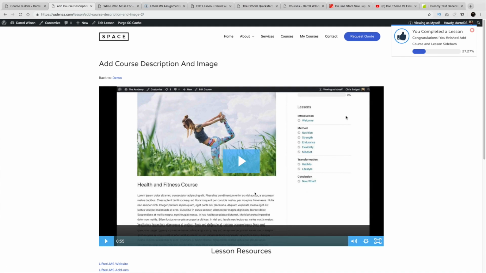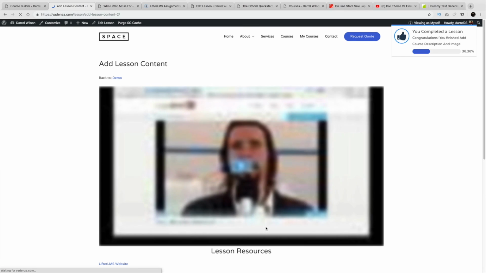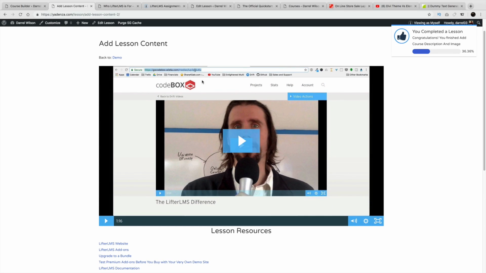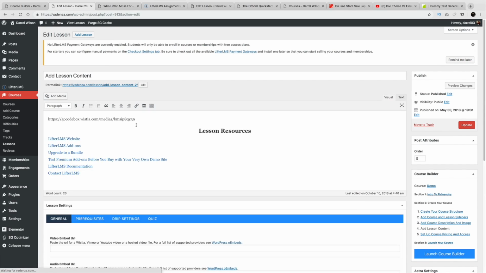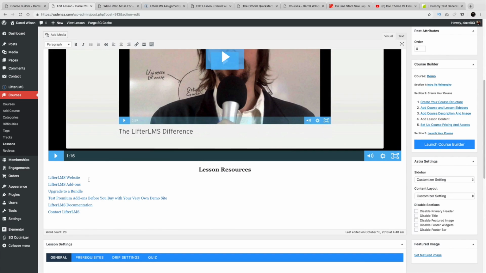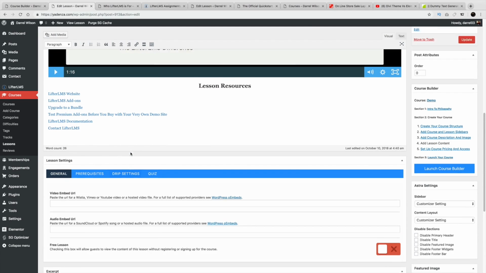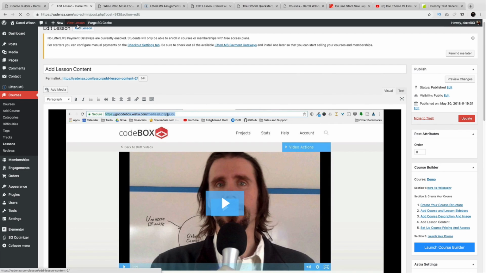And you can kind of see that they're getting progress bars as well. So pretty simple to understand, right? These are all of the lessons. Remember, you can just click on edit lesson right here, and then remember how you can add in a YouTube video, you can add in your text, etc. So all this stuff right here is pretty self-explanatory. I hope you all get it. I want to say it's very easy to understand.